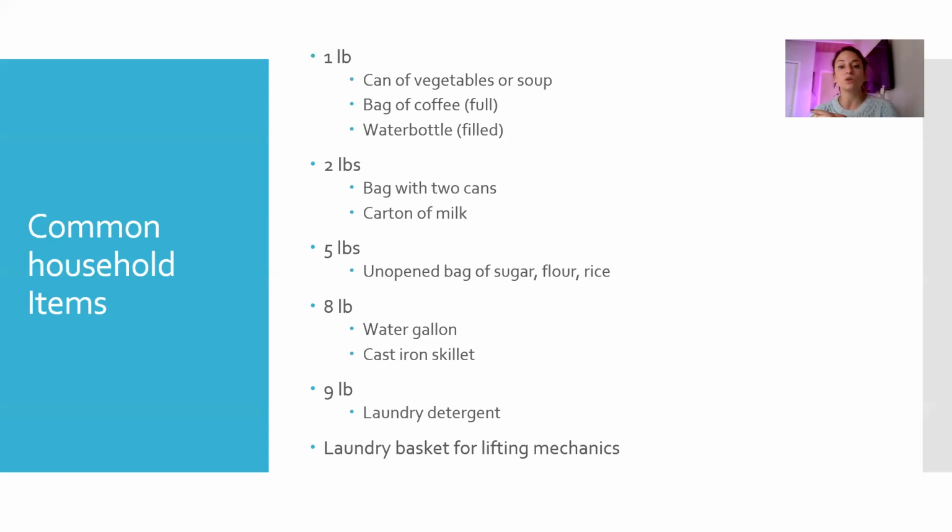One other thing that you can use for lifting mechanics is loading things into a laundry basket. That's a nice way to recreate the crate that we use in the clinic. One other thing to note too, if you're using a water bottle or especially a bag filled with cans or something like that, it's going to be a lot less stable than just using a dumbbell. So there's a little bit more of a stabilization component to that as well, makes it a little bit more challenging.